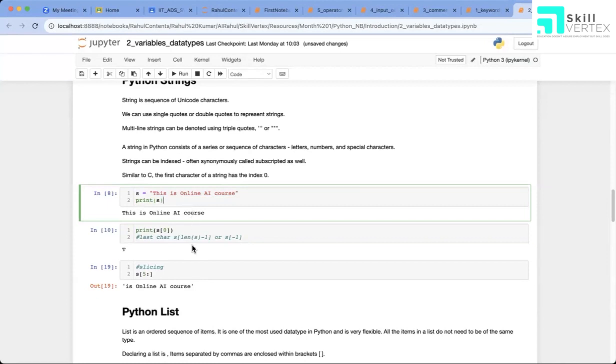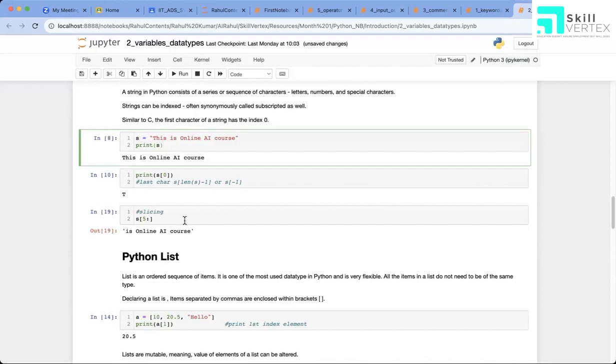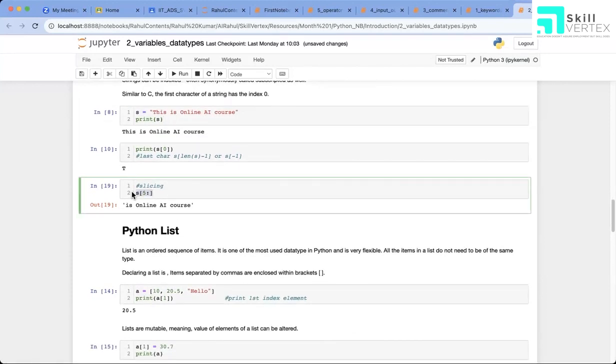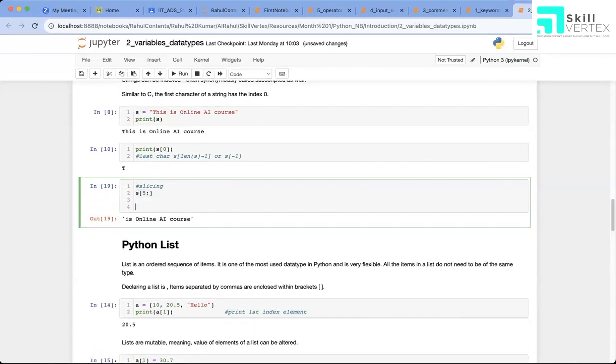The next thing that you are going to learn is slicing. This is very important. You can slice a part of a string. What do you mean by slicing? Cutting down a certain section of it. You'll see this not only on strings but with other data structures as well. So if you see, S[5:] till the end, this is how you do it.